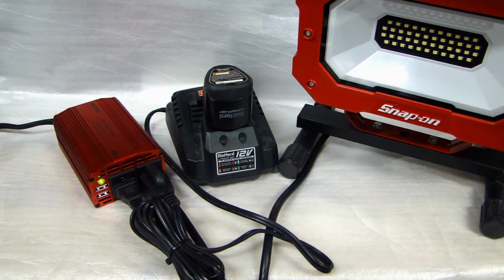So as you can see, a power inverter is very versatile. There are many different applications you can use it for. And if you're interested, you can buy a power inverter such as this one, the Bestek 300 watt power inverter.